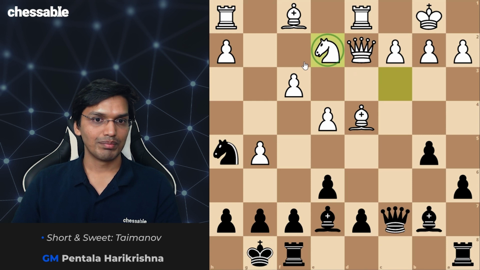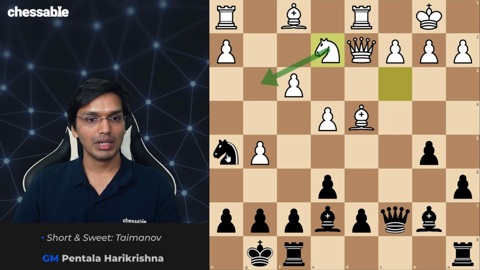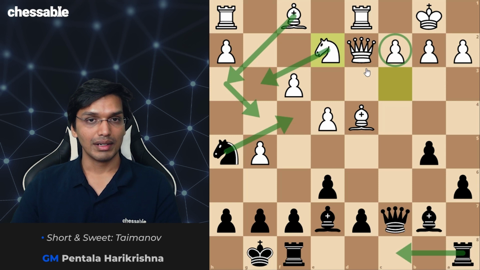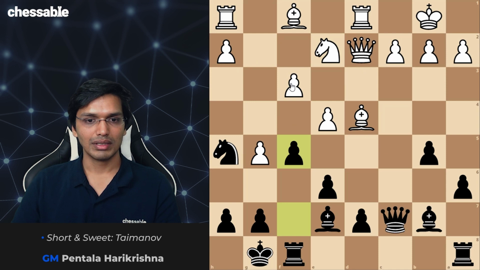One of the points of white going knight e2 is to play knight g3 at some point, but also knight stopping knight f4, threatening bishop h3 and bishop g4. So since we are not going to achieve anything by putting pressure on c2, black plays f5, opening the f file so that black can put some pressure on f3.